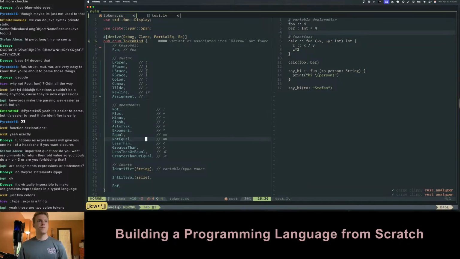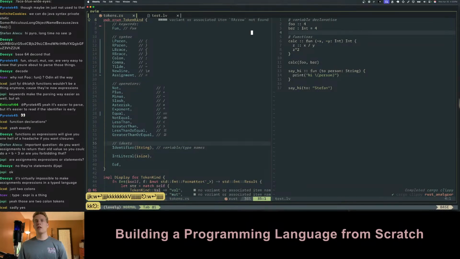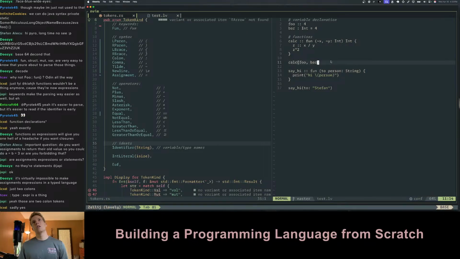Sadly, yes. All right, and then as far as operators go, these are all the same. Still have identifiers and literals. Is there anything else new I have? I don't think so. Everything else is the same, right? Oh, I changed comments. Well, no, those don't even get lexed, so it's okay. Cool.